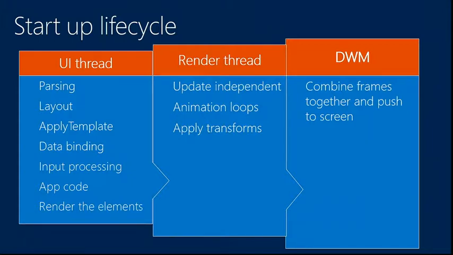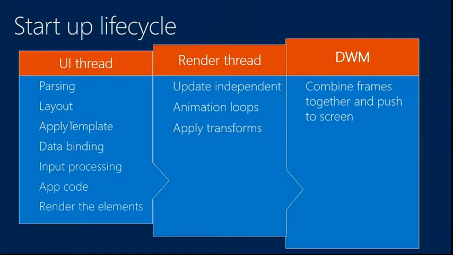But Windows Store introduces a couple of extra pieces, which is really nice and enables us to make responsive apps that we can't do in something like WPF very easily. We've got a second render thread. So the UI thread has created rendered elements into a bitmap for every element on your screen, but it's kept them all separate. The render thread is responsible for laying out those elements on the screen. So if we've got a block that's moving on the screen, the UI thread doesn't have to do anything because the pixels of that block are not changing. So the render thread is able to move that around because its job is all about that layout.